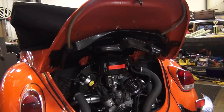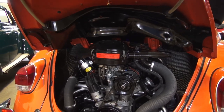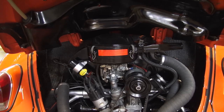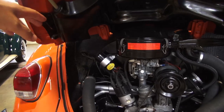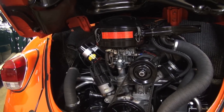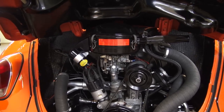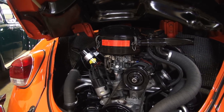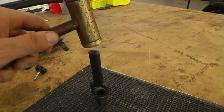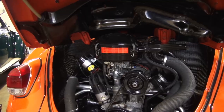Just keep in mind, I cut the boards without any holes for wires and whatnot. Because it's not year specific, your '59 convertible might have a different placement where the wires insert into the engine compartment as opposed to, say, a later convertible like you see here. So there might be some trimming required, and there might be some holes you might have to punch into the tarboard to get the wires to come through. In that installation video, I show where and how you can make a nice hole instead of making it look kind of jagged and ragged. You can make a professional looking hole.